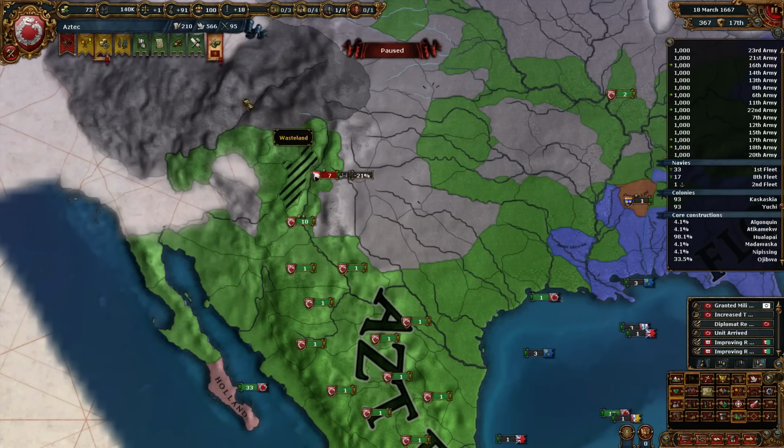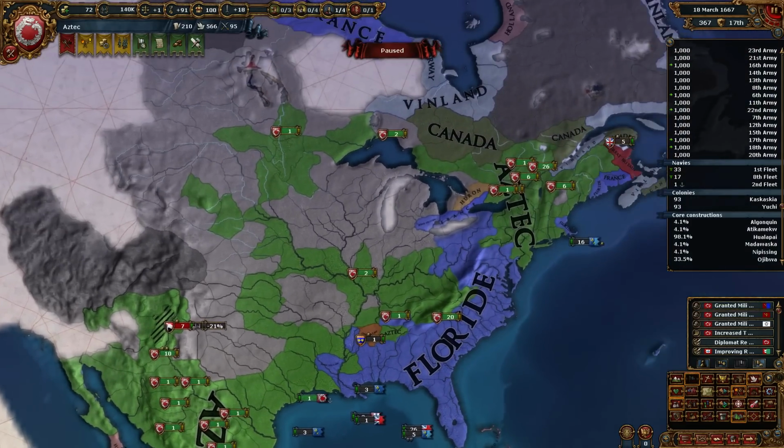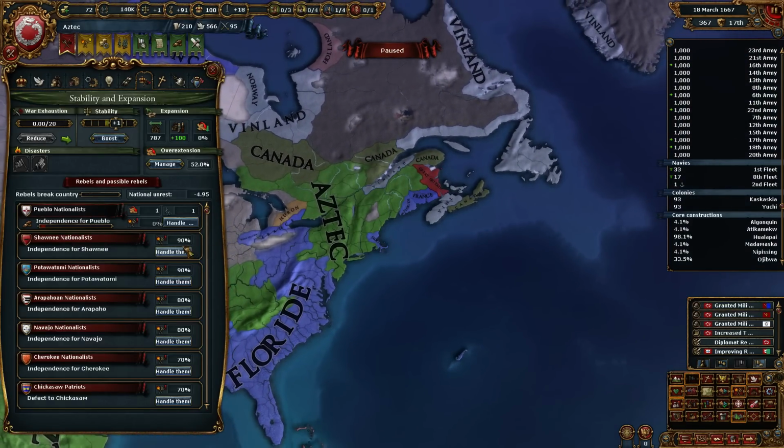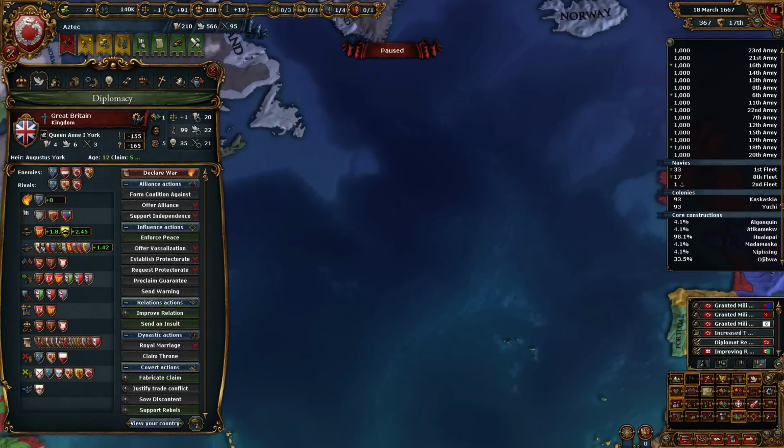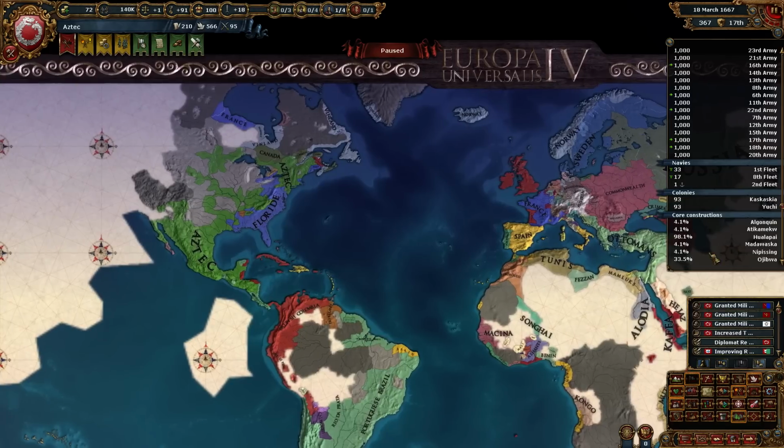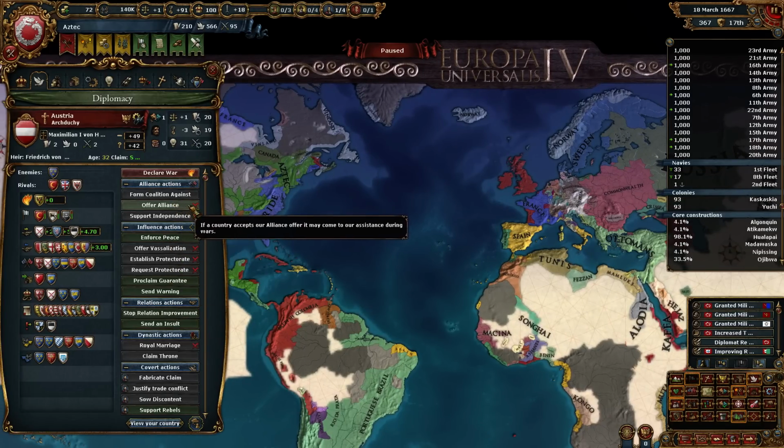Alliance, military access from Huron, sure. Military access from Norway, sure. Finland, sure. Revolts are likely. Do I have a diplomat yet? Austria.